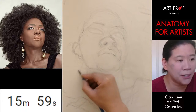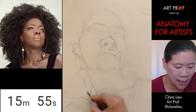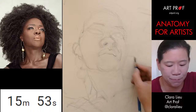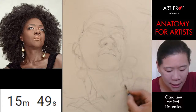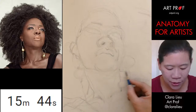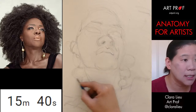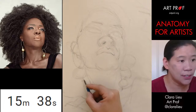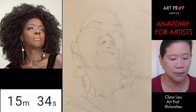And you know something? Her earrings are so dramatic that I'm going to put them in. Even though it feels premature, I still want to put them in because they are integral parts of the shape. Does everybody see that? I just put in the basic hoops, and I'm sure I'm going to erase them and draw them again. But they are critical to the way that she looks right now. So everybody see that? Everything's in place now, okay?